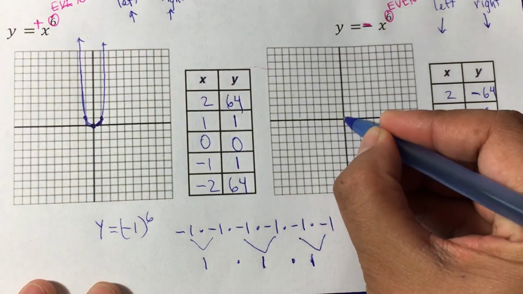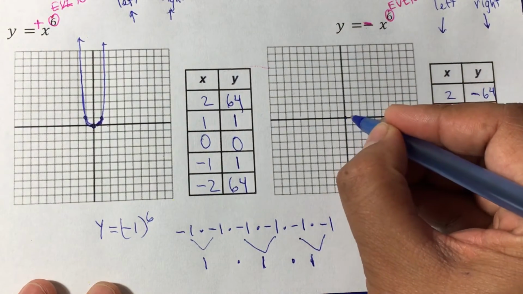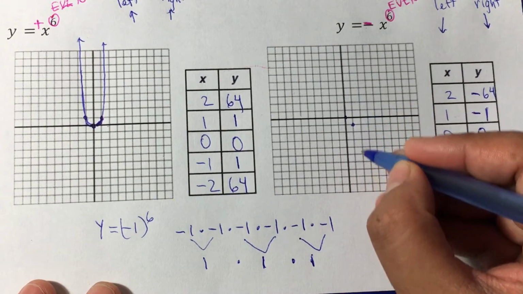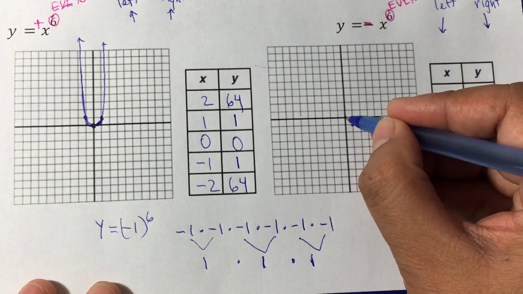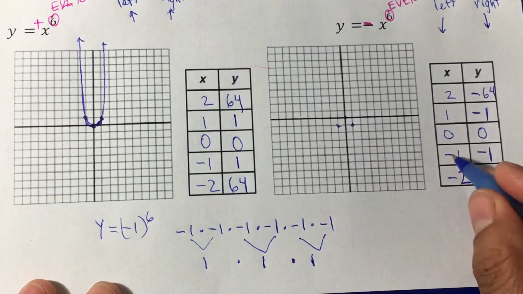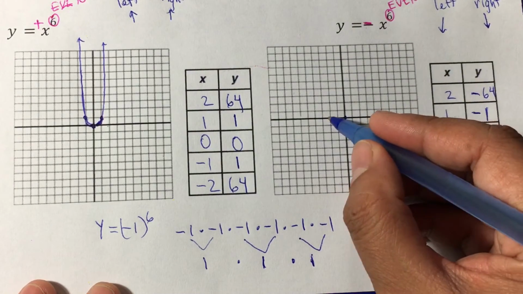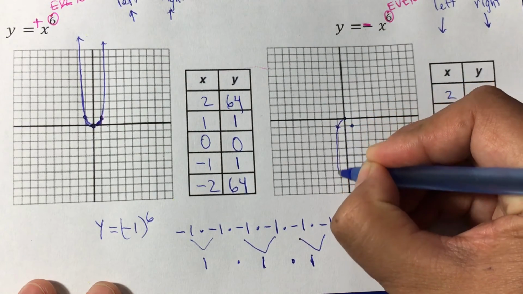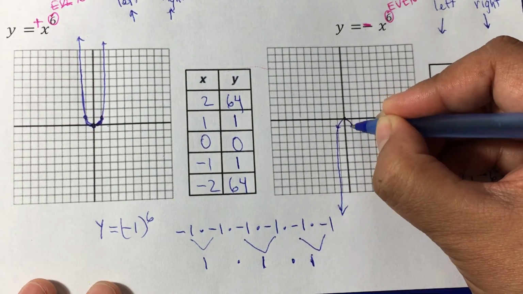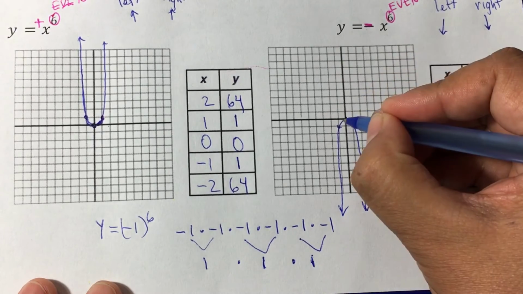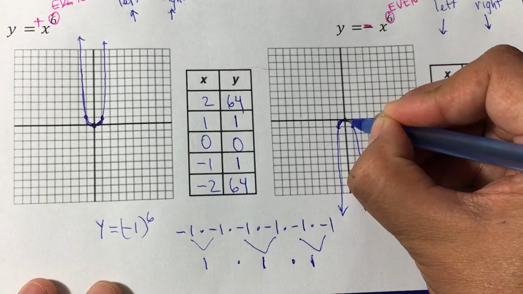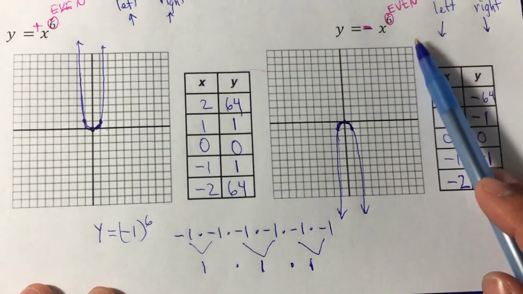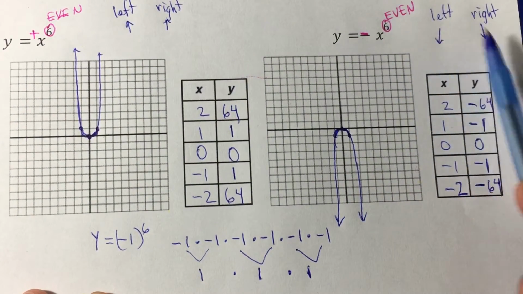Again, we have 0, 0, 1, -1, 2, -64. We cannot see it. Same on the other side, -1, -1. And -2 is -64, but we cannot really see it because it goes super fast. And again, in here, it actually should be a little flat. Okay, but what matters again for now is what is the end behavior.